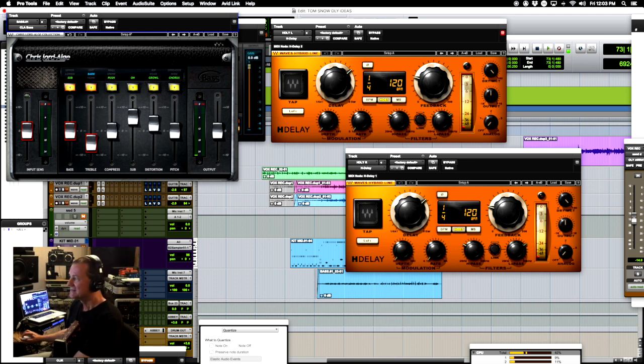Pretty cool, huh? So that feels musical to me. That's not just a naked DI sound. Those plugins are very, very effective in lifting the sound and bringing it forward, giving it some attitude.